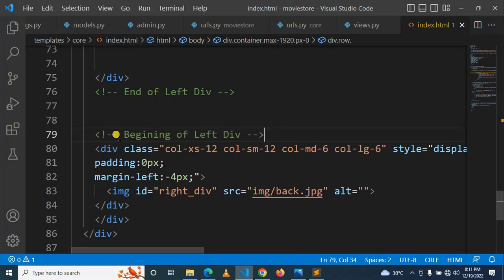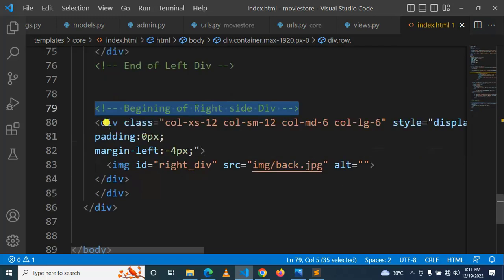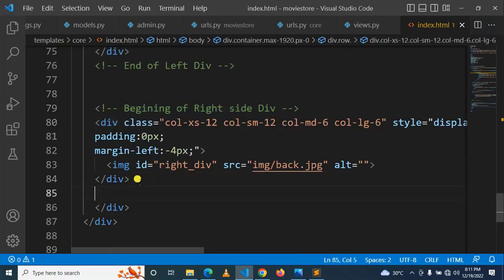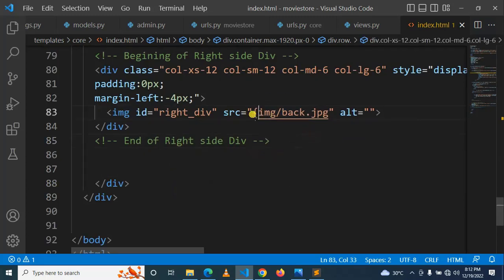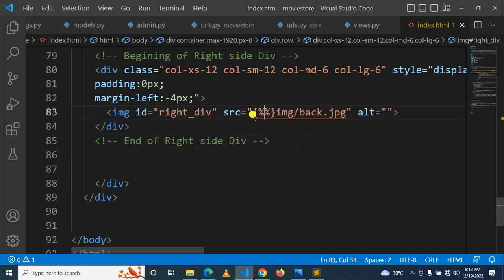Here we can say beginning of right side div. Copy, and it ends here. We can say end of right side div. So here we have the background image, static, cut, paste.